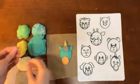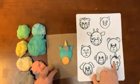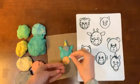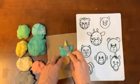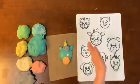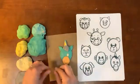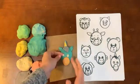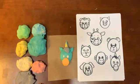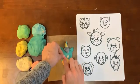Then to make the eyes, I'm going to use these small white pieces and make them sort of oval shaped, kind of like how I have there, but it's up to you. If you'd like to make them round too, you can do that. I'm going to put one right here and then do the same thing on the other side. Flatten it down, and then place it over here. Now, if they're not even, you might want to add a little bit more to one of them, the smaller one, just to make sure that they are even.